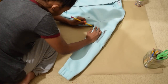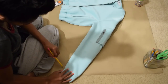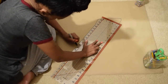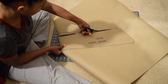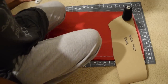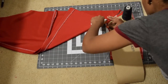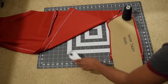Alright, so I freehanded this pattern. It's not technical pattern making. I actually messed up this pattern when I did it. So after I had cut it out and placed it on my fabric and I cut out the sleeves with the fabric, and when I sewed all of this onto the jacket, I had to go back and do all of this all over again with the leftover fabric that I had from the bottom of the dress. And that was very, very challenging because it caused my sleeves to have to be shorter. So I didn't film me doing that, but I did make new sleeves.